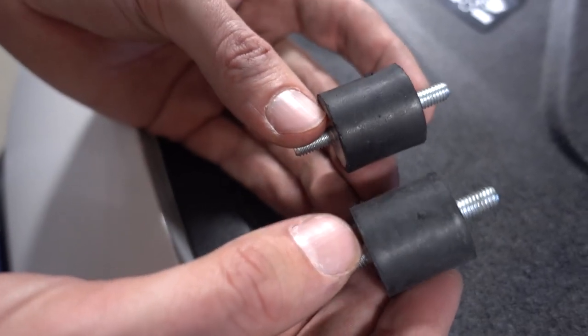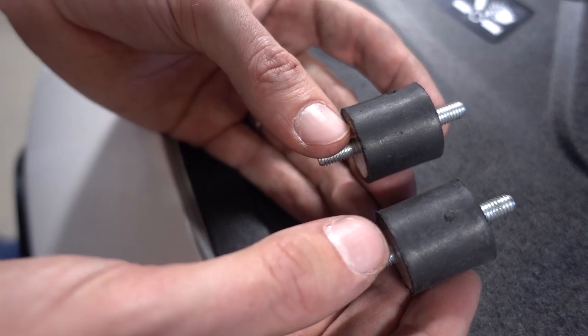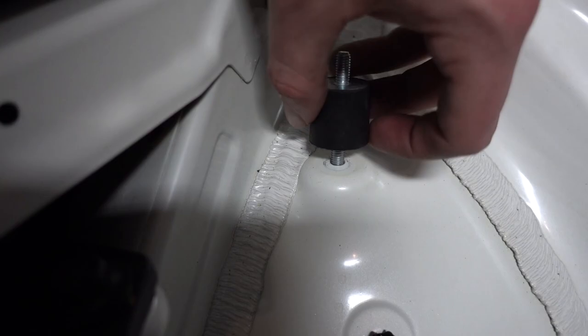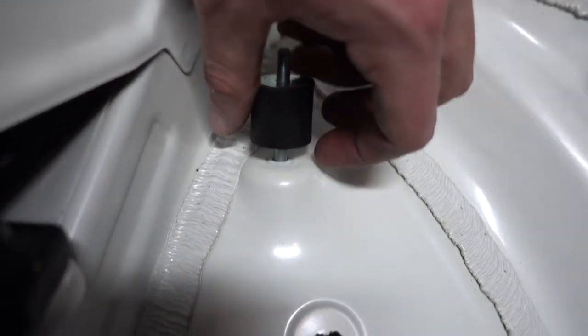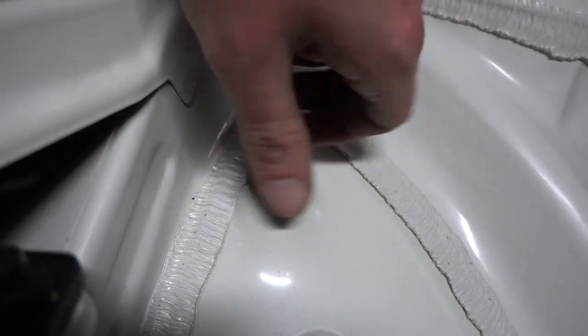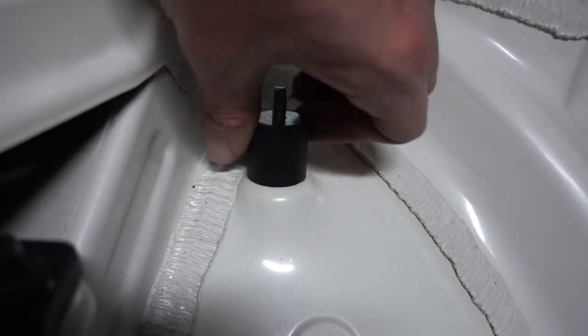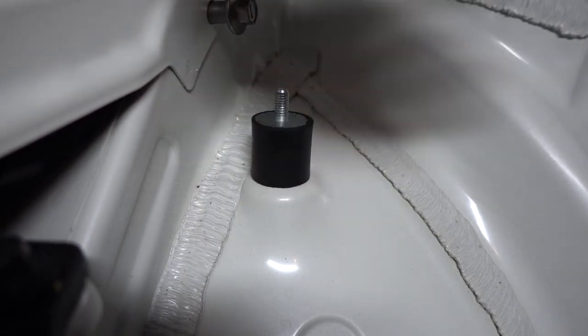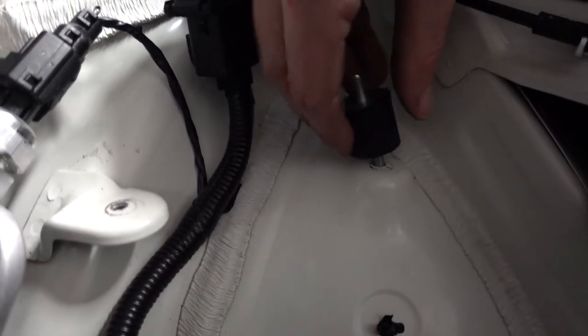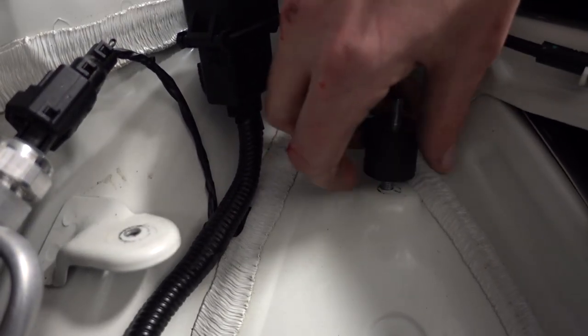All right, so the next step is to install these vibra mounts in the stock mounting locations. The hole that you're looking for is this one here. And this just drops right down in there. Go hand tight with it. And same thing on the other side. Hole is right there. And you just want to go hand tight with it.